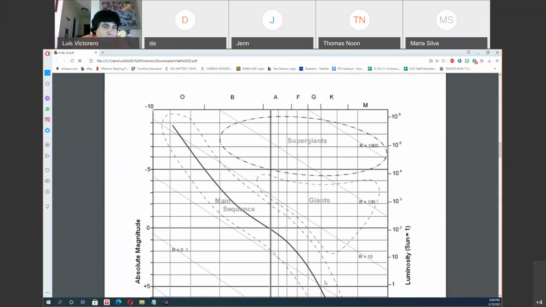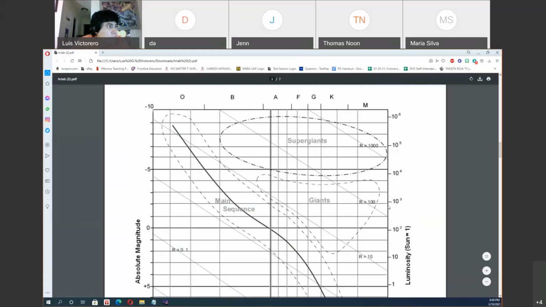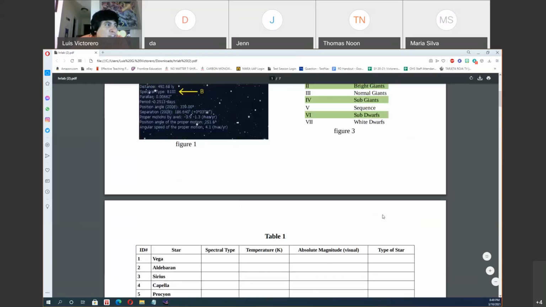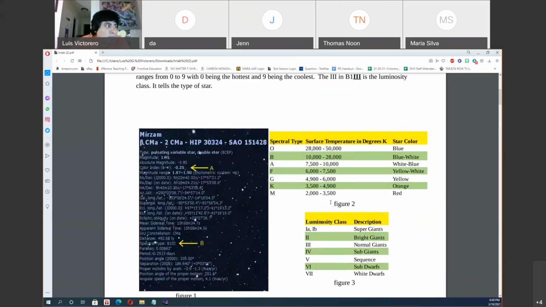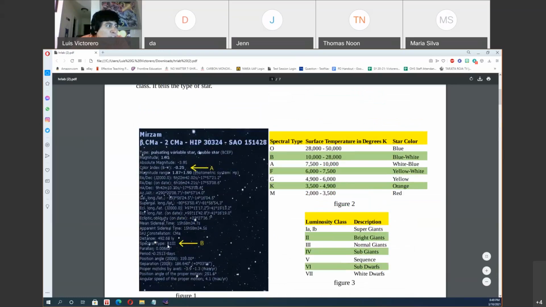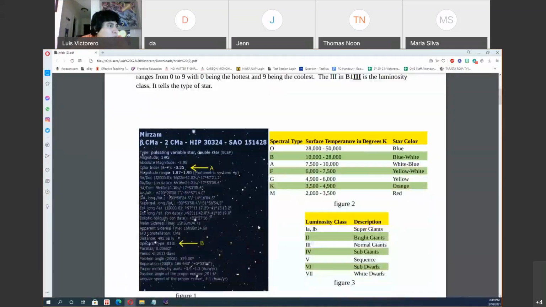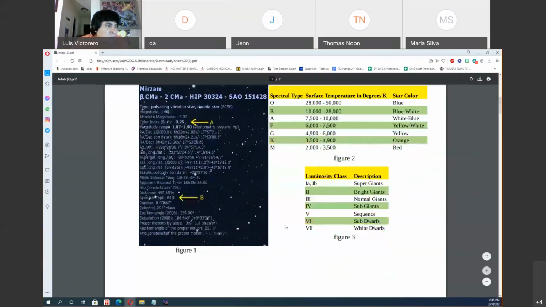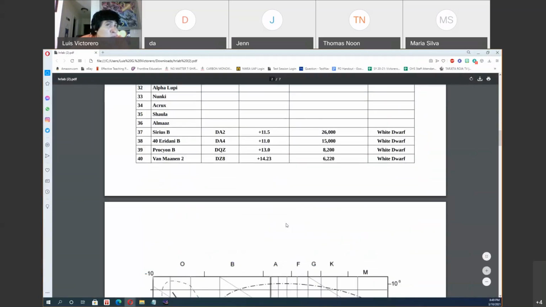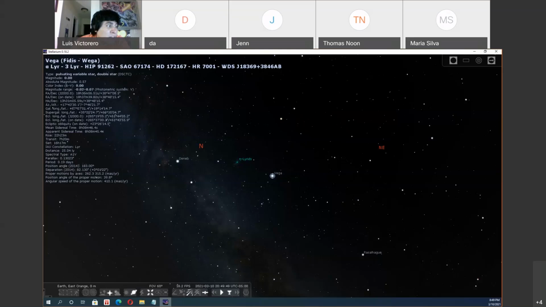What's the formula for the temperature? There is no formula. You have to estimate it with the spectral class. So if you have a spectral class, in the case of Vega, A1V, A0 is 10,000. A1 is a little bit less than 10,000 because it goes from A1 to A9. A9 is 7,500. A1 is around 9,800. It's an estimate. All right. That's why you use both points. The absolute magnitude, which is accurate, is here. And the temperature.